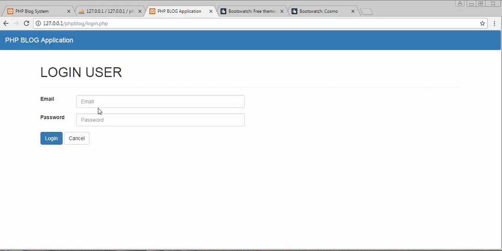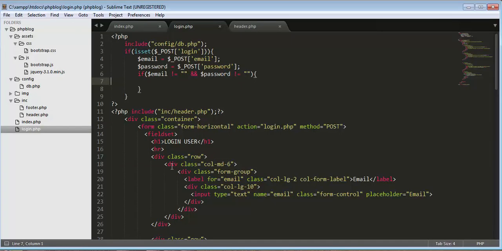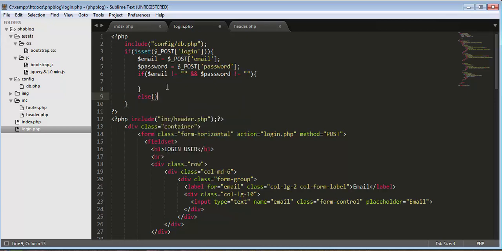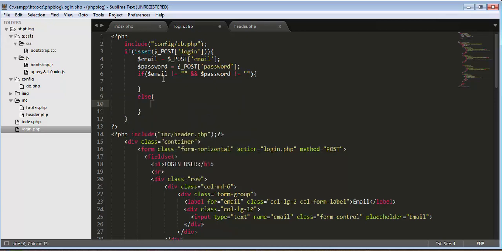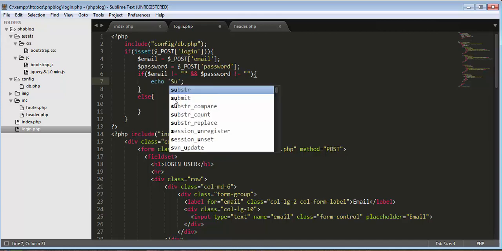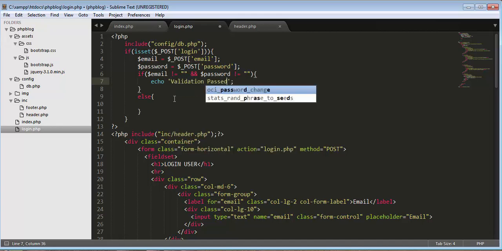Else, here say validation passed, and else $error, please fill all the details.